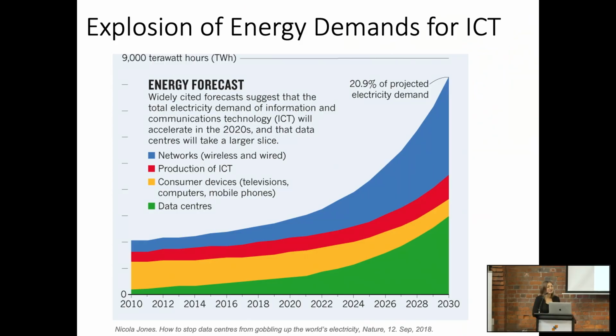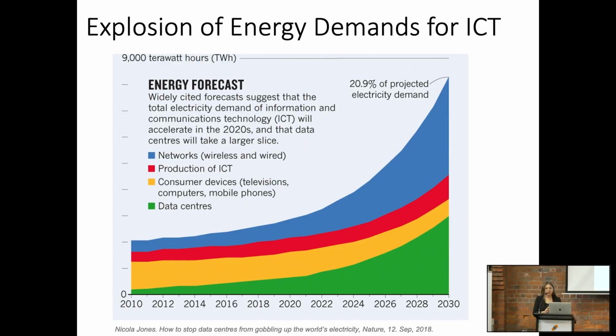Yeah, I cannot help myself. If you look at the picture, the red region means that the production of ICT will stay nearly the same. We will need almost the same energy, even though we have more devices. The yellow region shows something very interesting. The consumer devices, the end devices, are getting more and more efficient. They are tinier, they are more efficient, so they will use even less energy in the future. But there are two concerning developments.